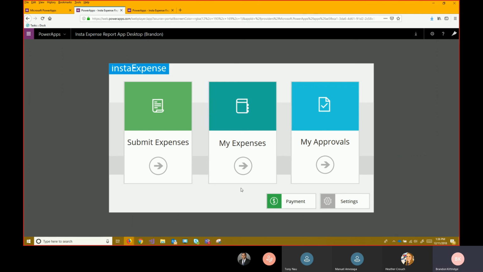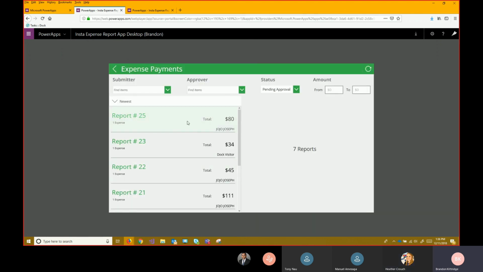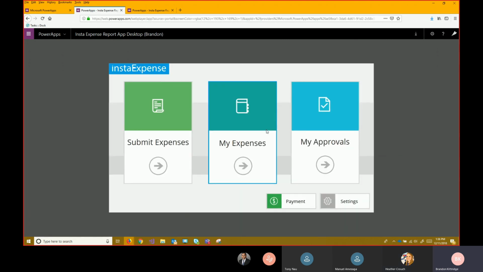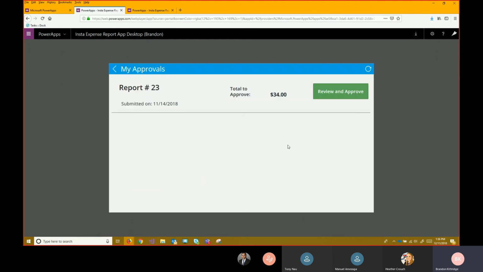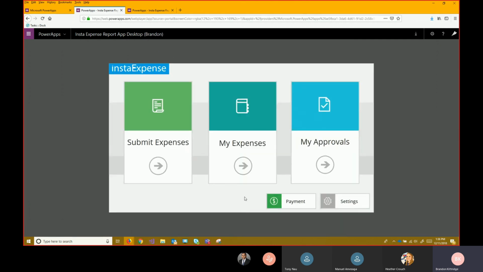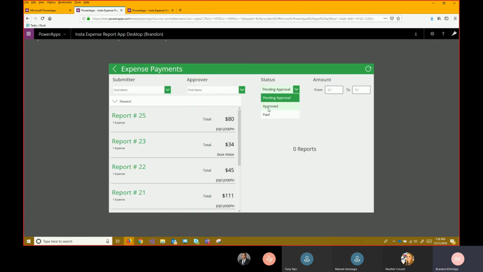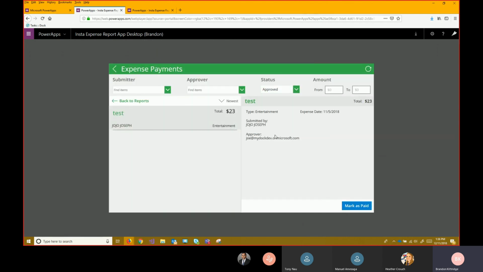An approver and a separate payer. Yeah, so basically for the payment portal, the people who pay can approve it, but they don't have to. When you submit an expense, it goes to the approver, and the main idea is that the approver will approve the expense, and after that, in the payment portal, they can just look under paid or under approved, and they'll be able to pay it from there.